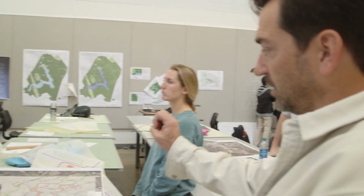The green spaces in the mixed-use area should be very active, public spaces. The green space in the light industrial area, that's probably not going to get as much use. Probably focus more on the ecosystem services, the environmental benefit that it's providing. So, use that for stormwater management and other things, but it doesn't need to incorporate as much human activity.